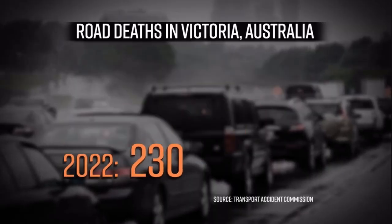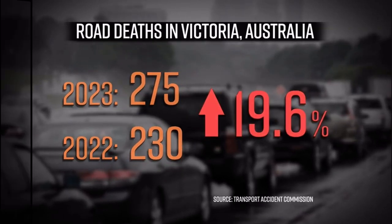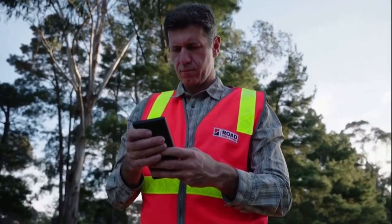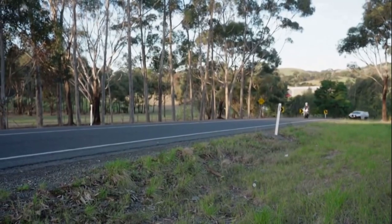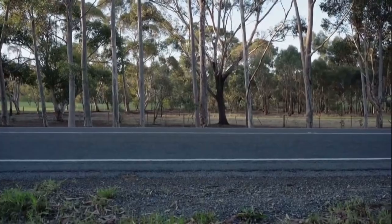Road deaths in Victoria were up almost 20% in 2023 compared to last year, and nearly 30% of car accidents happen at night. The organisers hope to cut these figures, and they also say the technology may help guide people fleeing wildfires if roads are submerged in thick smoke. The organisers are trialling the paint on 10 miles of road before expanding the project across the region.